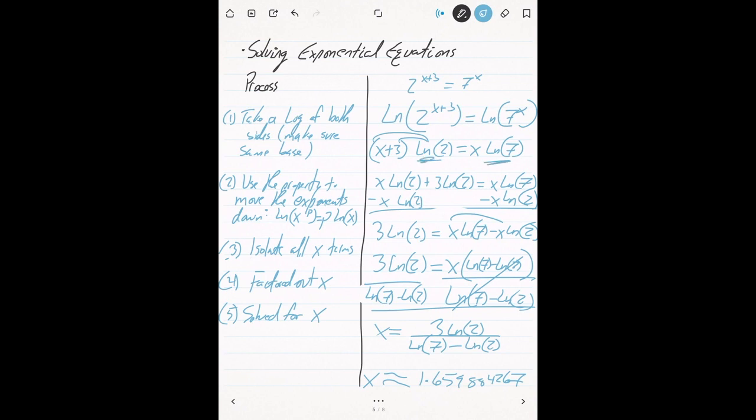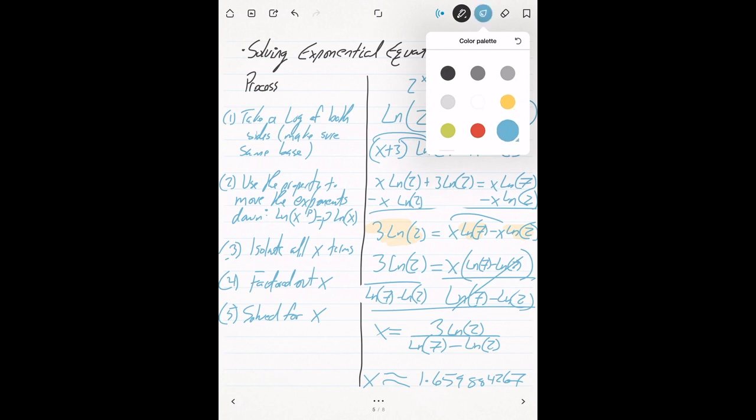I just left them almost symbolic representations of the natural logarithms. Now, I understand that this is sometimes difficult for students to really wrap their heads around. It's important to remember, and maybe you want to, as you go through this, highlight every time you have natural log of a number. Highlight that every time so you know that's just a number, right? What I will say is this.